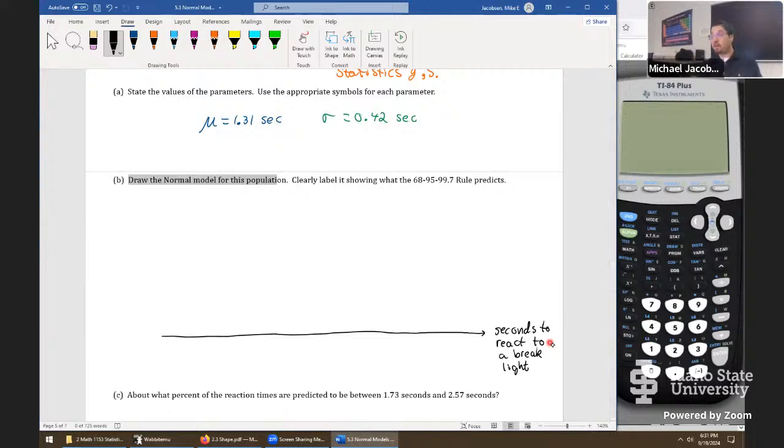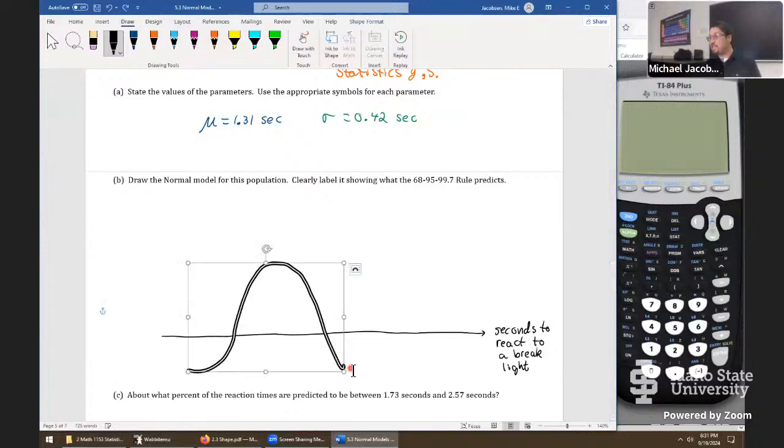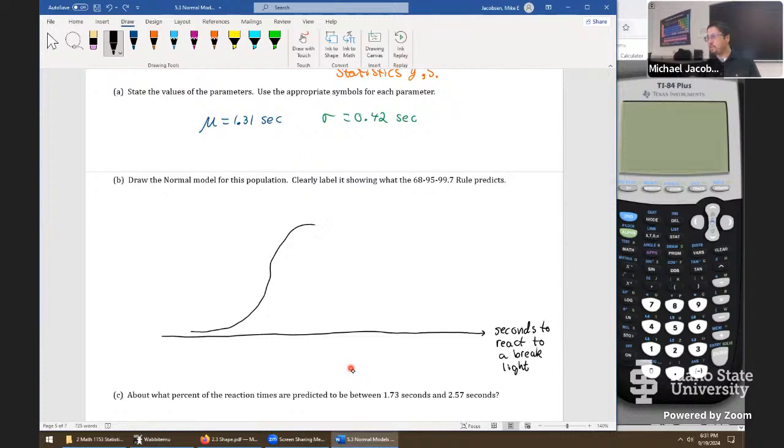Now we are going to try to draw the normal model. I'm going to draw incorrectly first. We should never draw it this way. Not because the drawing is bad, but it's because the normal model should really look like this. It has to always be above the x-axis. Exactly, it doesn't even touch it, which is kind of amazing. So I usually start off on the left, kind of close. Let it gently increase, then suddenly rapidly. Oh, kind of a little weird there. Then let it sort of gently taper off like that. That's not my best normal model. It kind of looks a little bit weird, got a shaky hand, but that's okay.